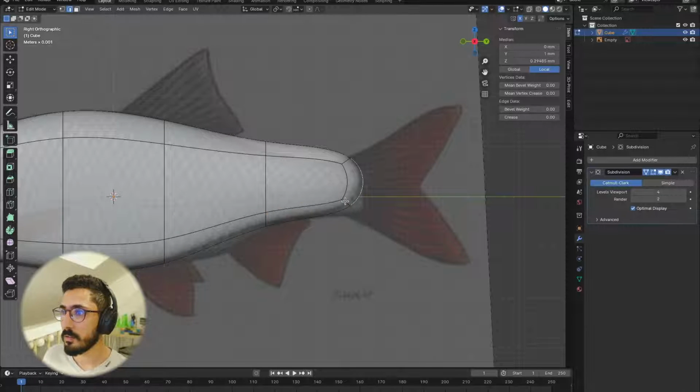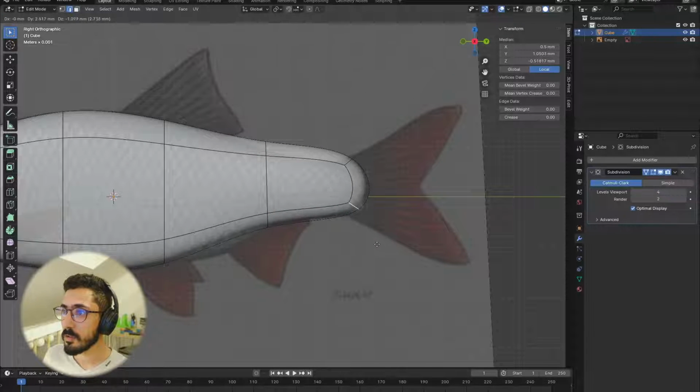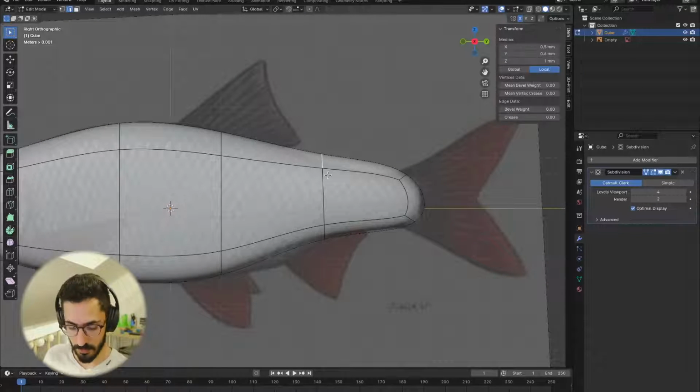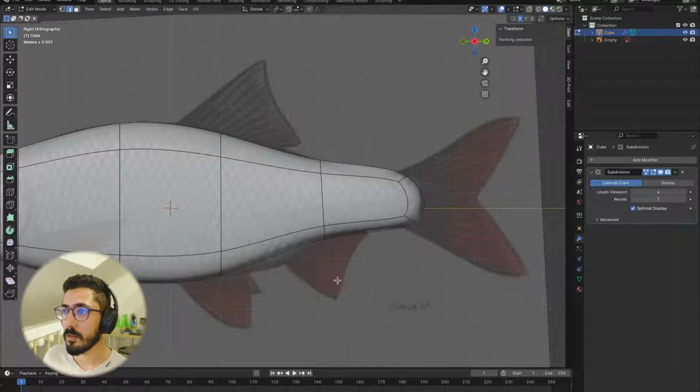Edge select, you can move this back here, this up here. Now we can add, we can start adding more loops now.